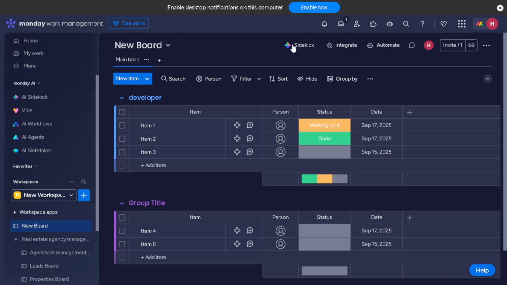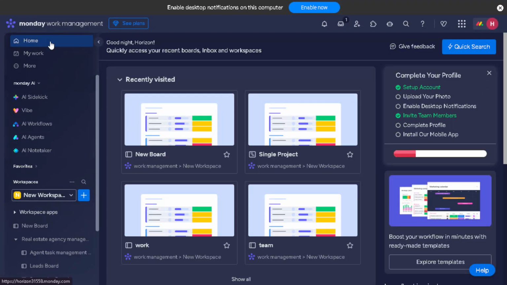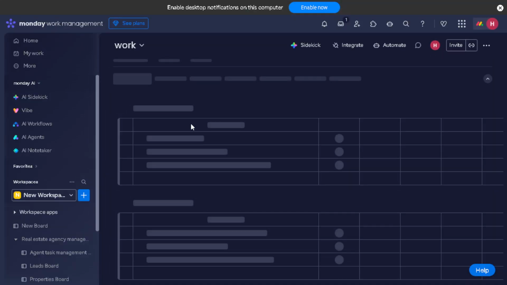Now that you know where the widgets are, it's time to edit one. Find the specific widget box you want to customize and simply click on it to open the editor. This will allow you to adjust the settings, update data, or modify the display to better align with your current project needs or workflow. For example, if you're managing a tight deadline or need to track resource allocation, customizing how this information is displayed can really make a difference.